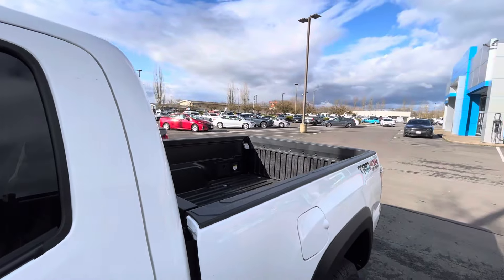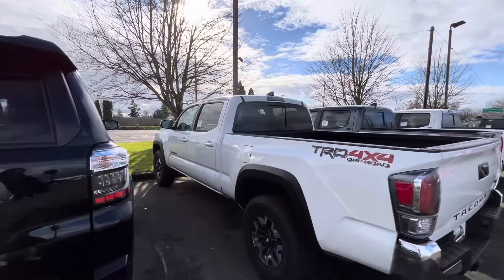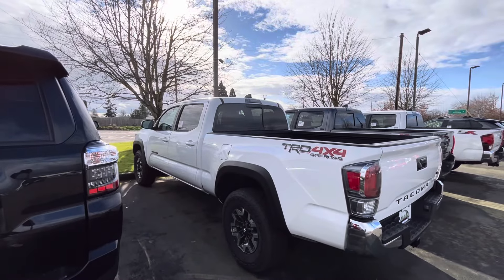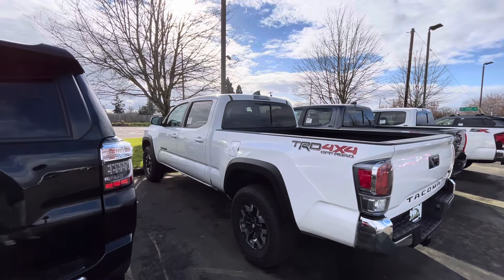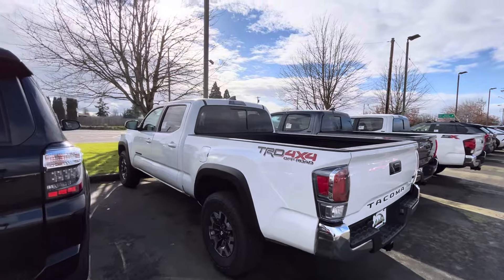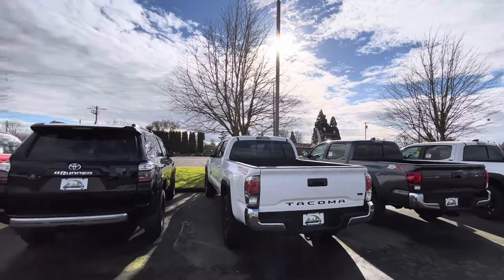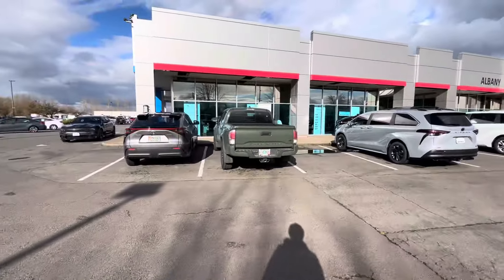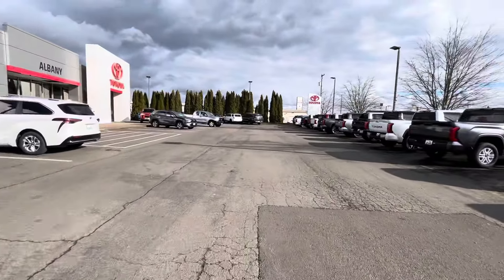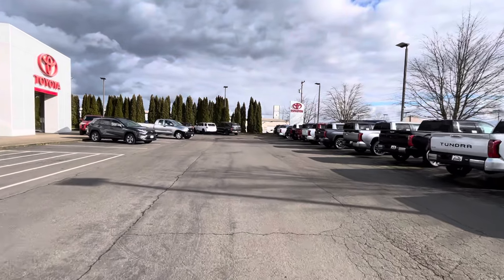You're not going to get heated seats — you don't get heated seats with the cloth interior. It's going to be a six-foot bed and you get those Goodyear Wrangler with Kevlar AT tires. Good tires, they do the job, but if you want something more aggressive, upgrade those tires as soon as possible. Looks like this army green Sport is the only other Tacoma here.